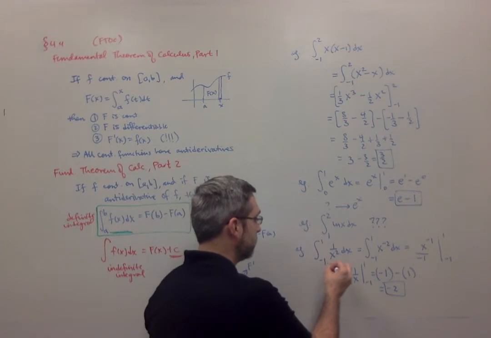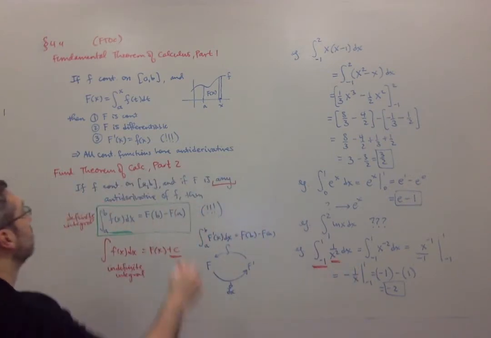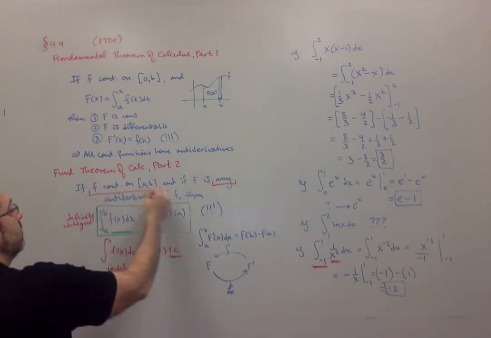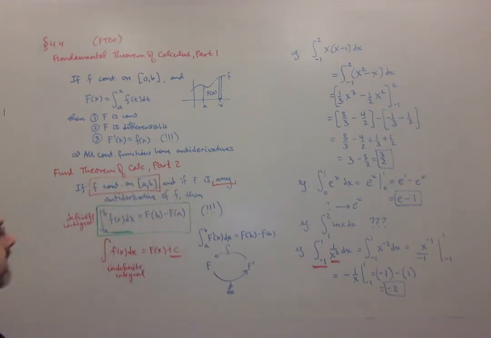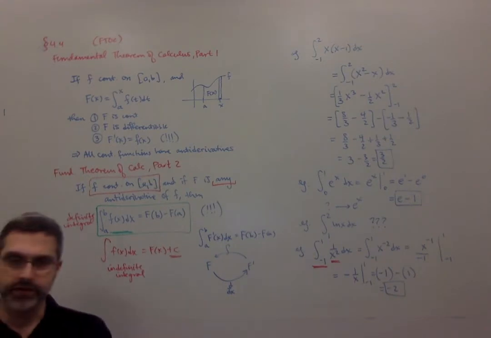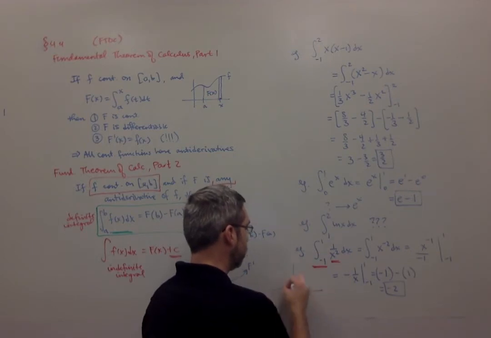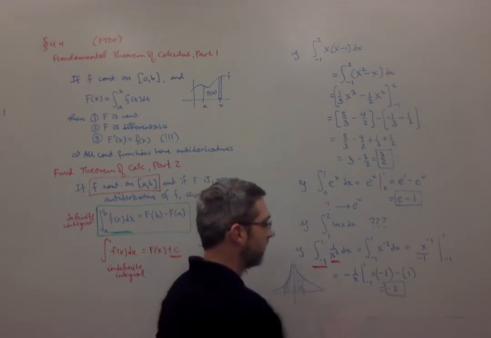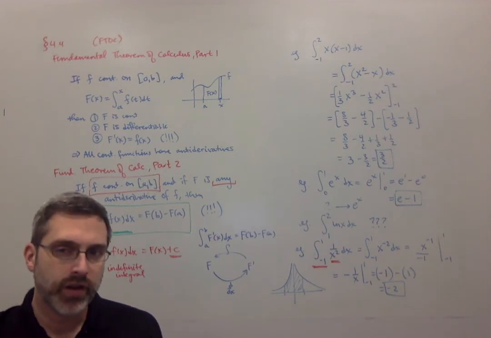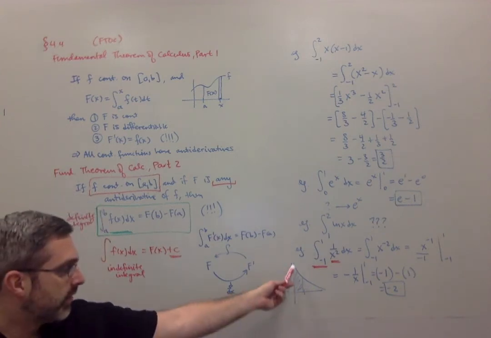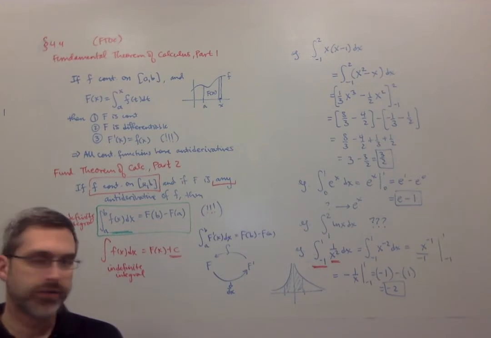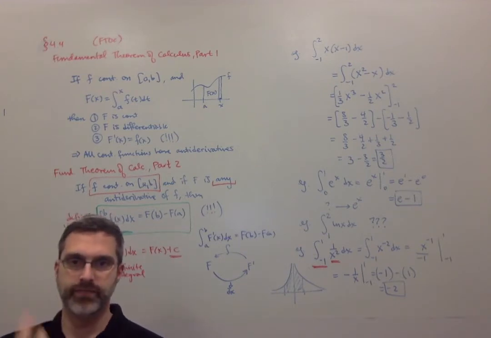This function is not continuous on that interval. This piece is a very important assumption. The function has to be continuous in order to do what I'm about to do here. Notice 1 over x squared actually looks like this. So the function's positive on the interval that we're talking about, and we should end up with a positive area, and we ended up with a negative number. Something weird happened, and what ended up happening was that I had a discontinuity there right at 0, and I was trying to ignore it and just do this process. You cannot.